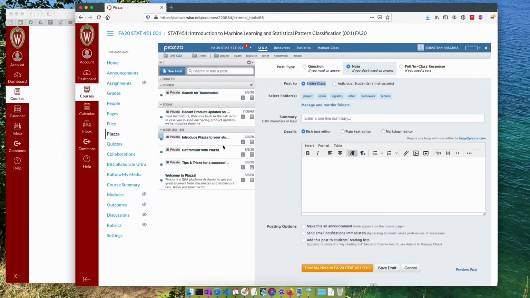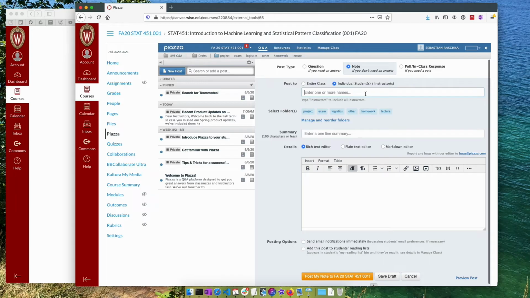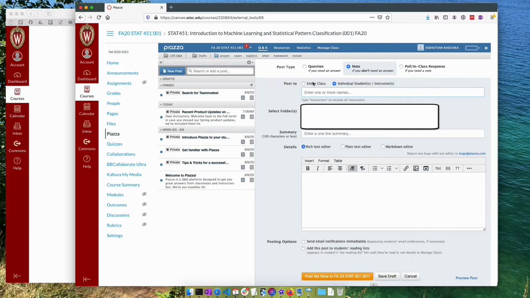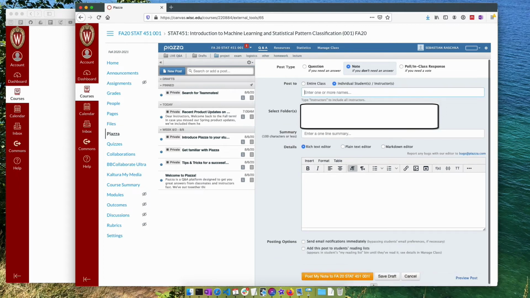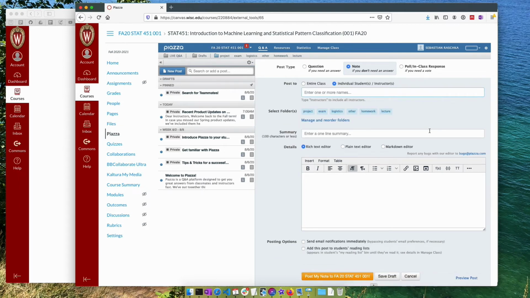However, if you have questions that include partial solutions to the homework or your homework solutions, and you want to show me some aspect of it, then please don't share it with the entire class. Don't share solutions with the other people in the class. For that, you can use the instructor option here. I think if you type my name here, you should be able to ask me the question directly. Let me type that. Not sure. I think because I'm an instructor right now, it doesn't work, but for you, it should work if you type that.